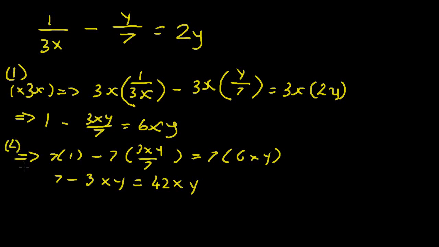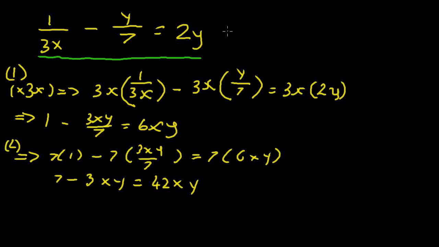However, we can skip the first and second step by simply realizing that in total, we've multiplied this whole expression here by the lowest common multiple of this denominator and this denominator. So we've multiplied it by 3x, then by 7, which is the same as just multiplying the whole thing by the LCM of these two fractions. Remember, the LCM is the lowest common multiple of both these fractions, and it turns out that the lowest common multiple is 3x times 7, which is 21x. So let's see if that gives us the same result.